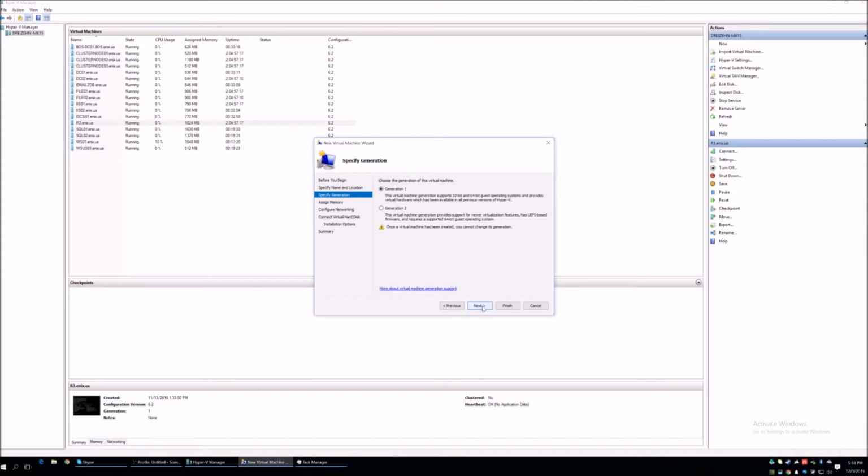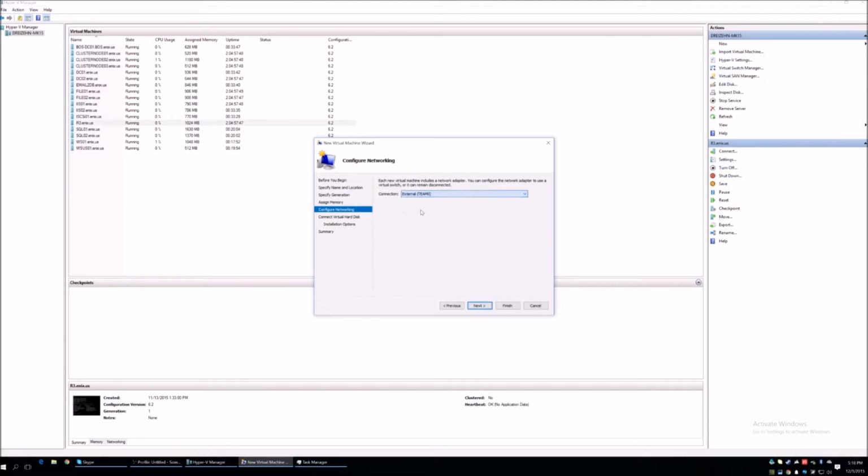It has to be a generation 1 VM because it doesn't support the iSCSI controller. You cannot enable dynamic memory allocation, because it'll just always allocate the startup memory anyways. So we're going to give it 512 megabytes of RAM, which is standard for an enterprise class router. You could probably even get away with a lot less unless you were going to set up clustered routers and have multiple different subnets running on the same router.